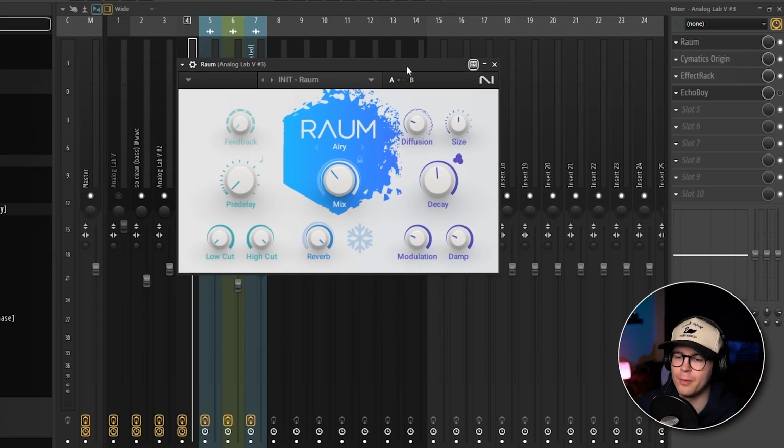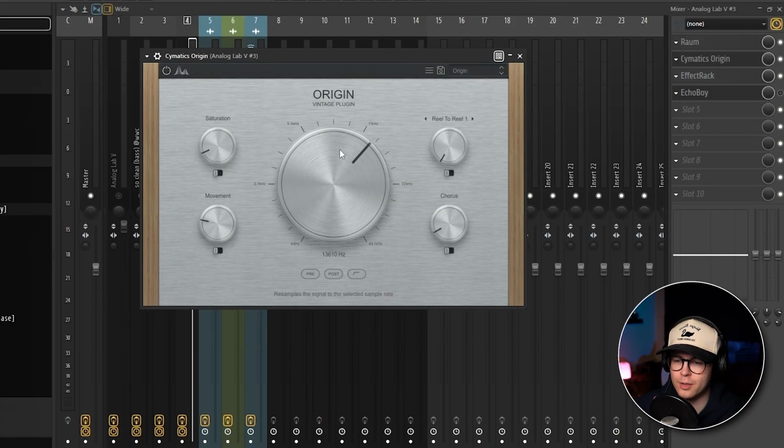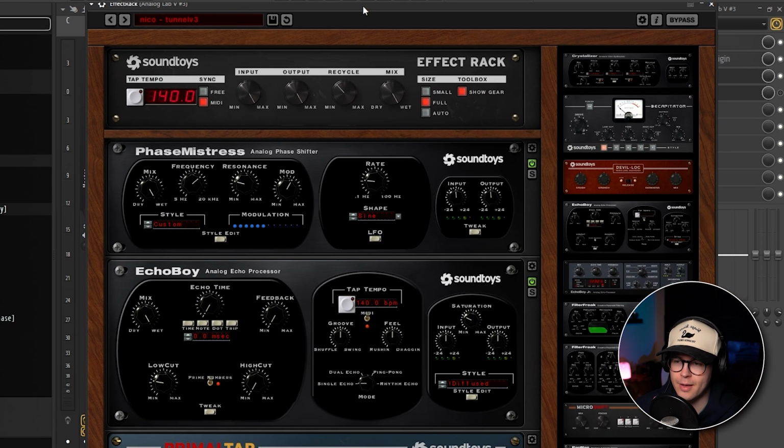On that, we have a reverb. We have another version of Cymatics Origin, basically the same sort of presets. Then on this one, we have an effect rack, and this is actually from a Nico Baron kit, the tunnel preset. All those presets are doing is shaping the sound to be a little more organic sounding, removing some of the frequencies, so it makes it sound like it was coming from a real synth.